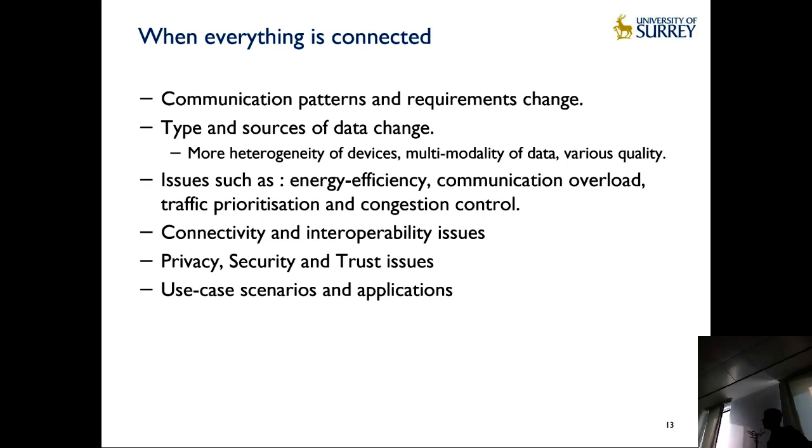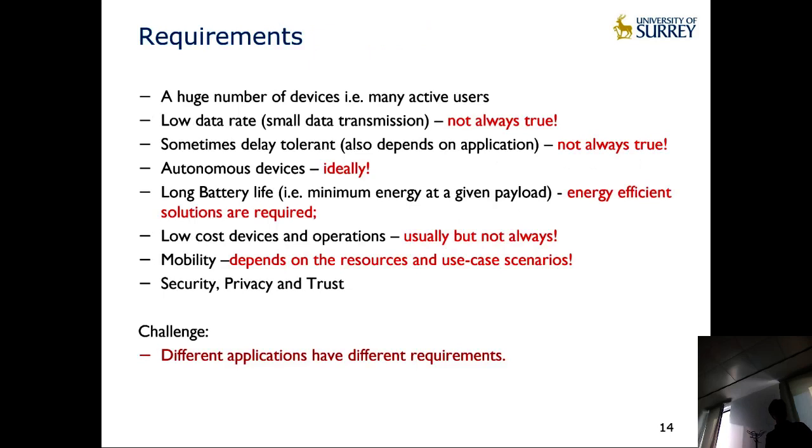And also the interoperability becomes an issue. As we have seen this morning, the different devices send their data in different formats. Again, that becomes another issue. And obviously security, privacy, and trust always become a crucial part of all system designs, because the system is providing data related to individuals, the environment, and mission critical infrastructures, which you want only the right people at the right time to have access to.